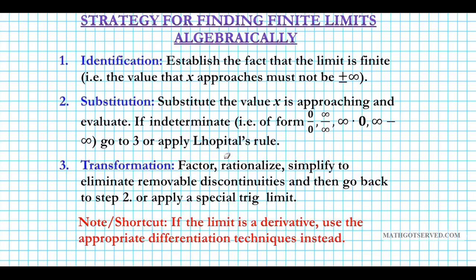Okay, step number one is identification. You have to be able to identify the type of limit you're working with in order to determine the right approach that should be implemented. We're dealing with finite limits here, so you should be able to identify a limit as a finite limit. How do you do that?